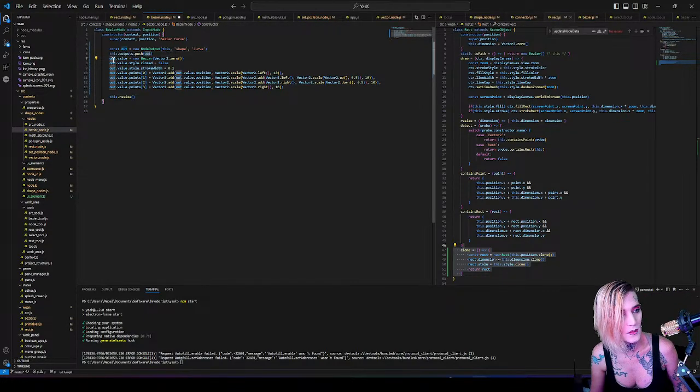Okay, so instead of this out value, oh my gosh, that sucks.